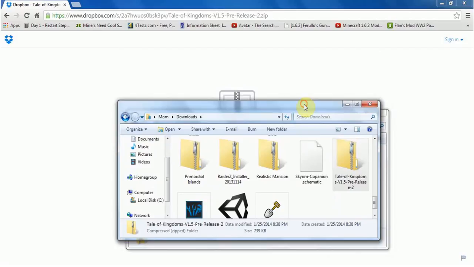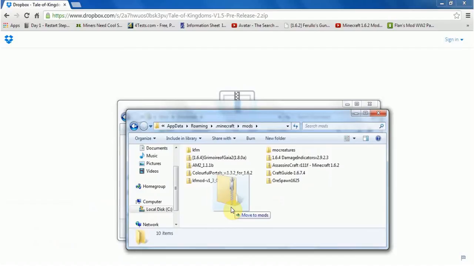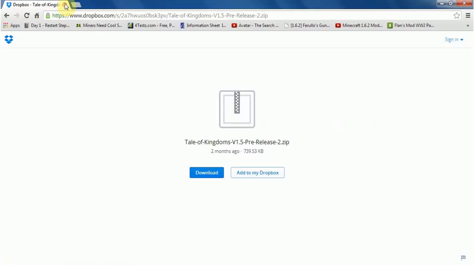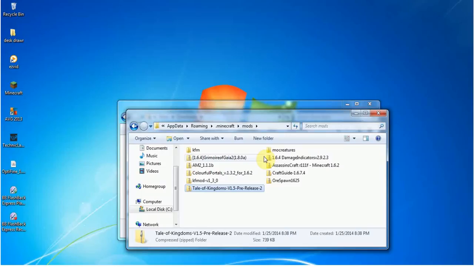Okay, so we're gonna drag this Telekingdoms right over here. You're gonna go just right there. You see the mods file. Now, I didn't show you guys how to get to here, but I'm gonna show you now. You type percent appdata percent, just like that, and that's how you get there. It gets you to Roaming, and from there you'll see .minecraft. You want to go into there, and then you'll see your mods folder. If you scroll down, you'll see my mods folder. Now see, I already have a lot of mods in here.